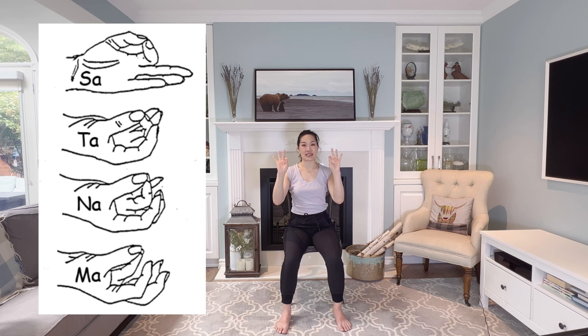Okay, now I'd like you to take your fingers. Give me a little wiggly wiggly of your fingers. This is a practice that I learned so long ago, and it's an oldie but a goodie, and you may already know it, but it's the practice of pressing the fingers one by one. So we start with the index, pressing into the thumb, pressing the middle finger, the ring finger, the baby pinky finger, and then back to the baby, the ring, the middle, and the index. Do you see what I've done here? So it's index, middle, ring, pinky, pinky, ring, middle, index. And as we do this back and forth, we are stimulating the ends of our meridians.